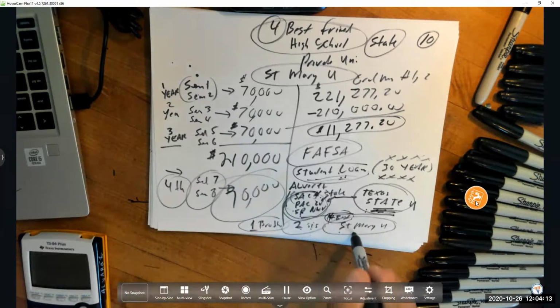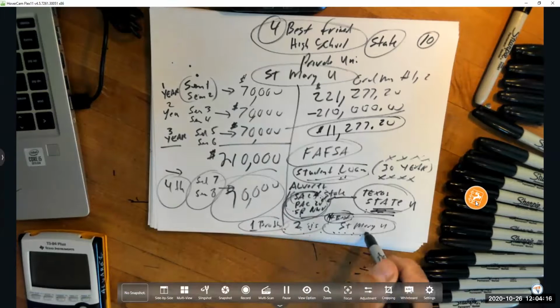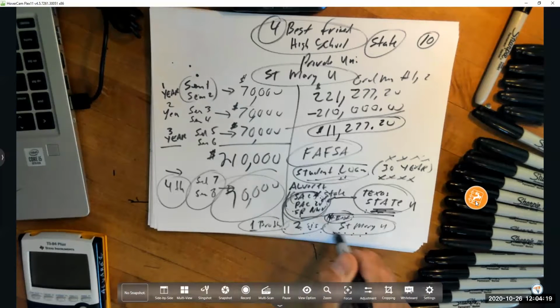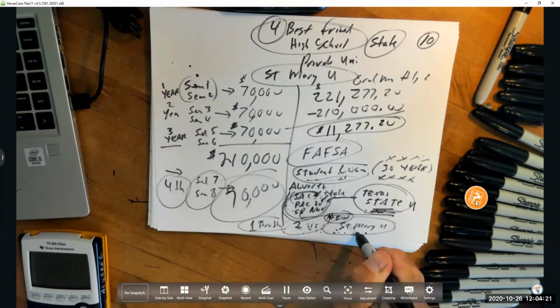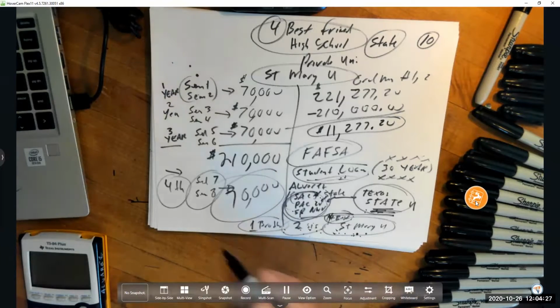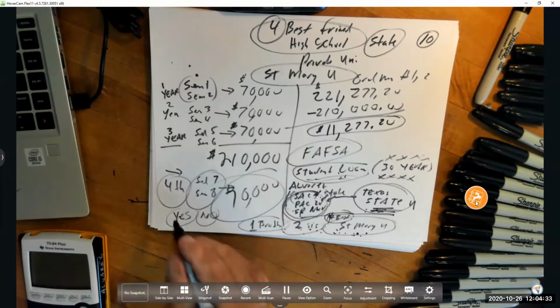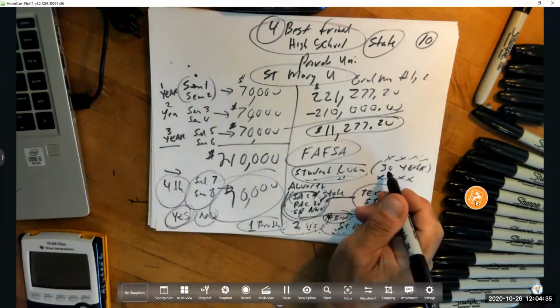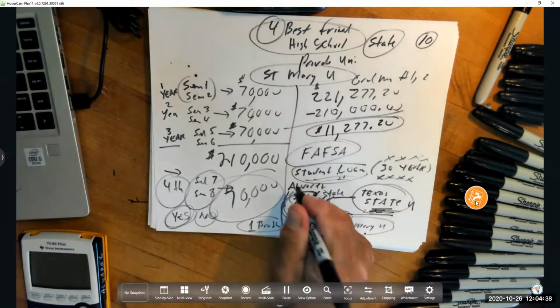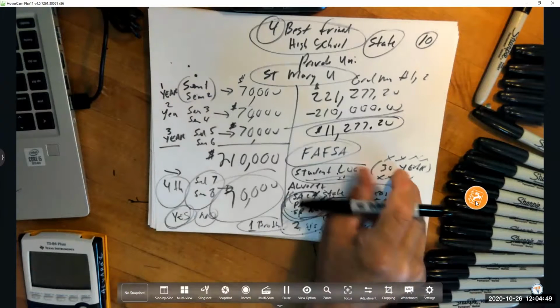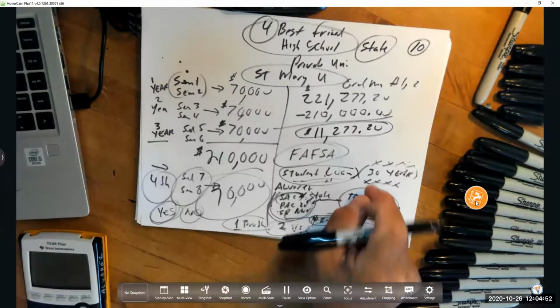So yes, they went there, and then they finished there. And then, do you think they owe money there? Answer me that question. Yes or no? What do you think? Do you think they owe money after getting all the loans? Yes. The answer is yes. Did they sign those 30-year loans? Yes. So they just sign another one, get the money. You sign, we'll bill you. Okay? So that's what happened.